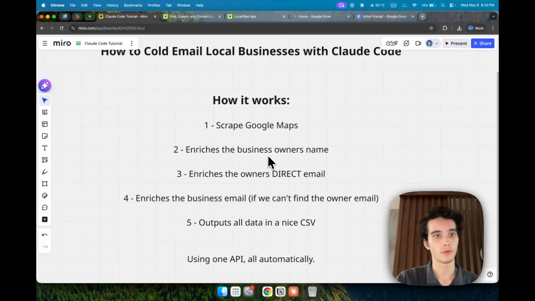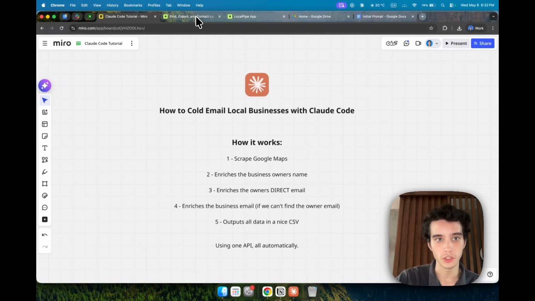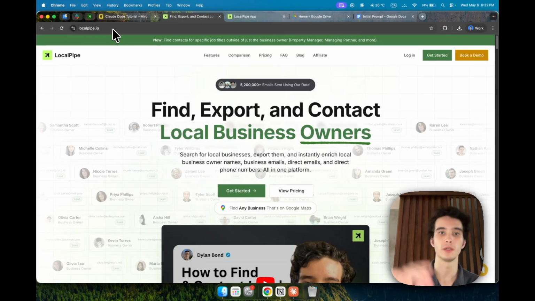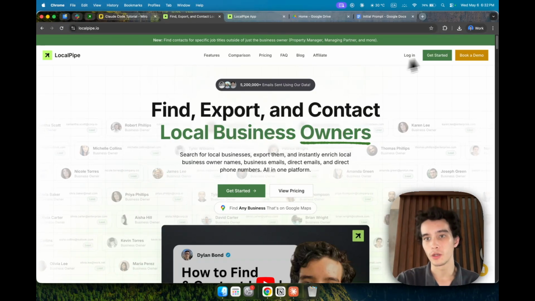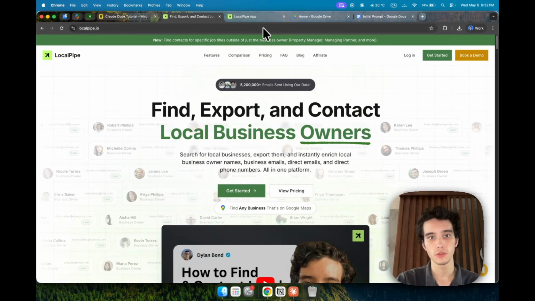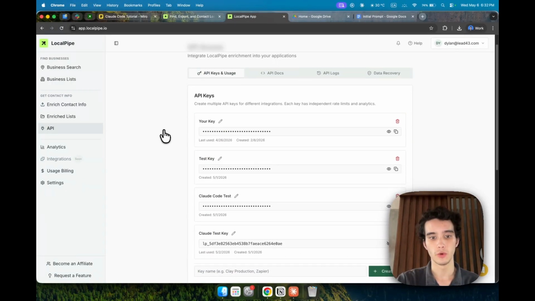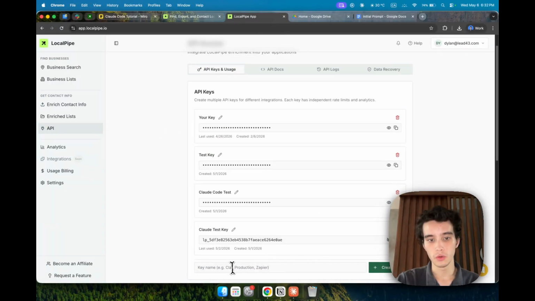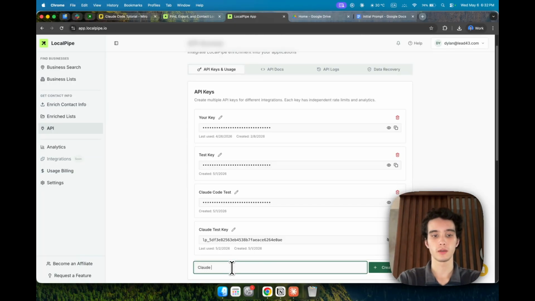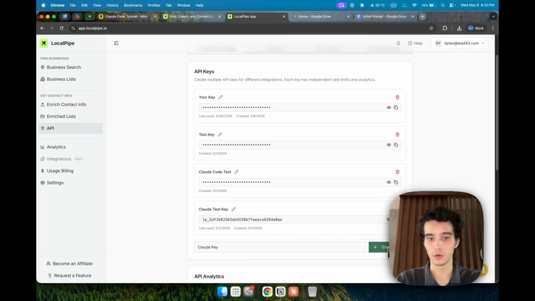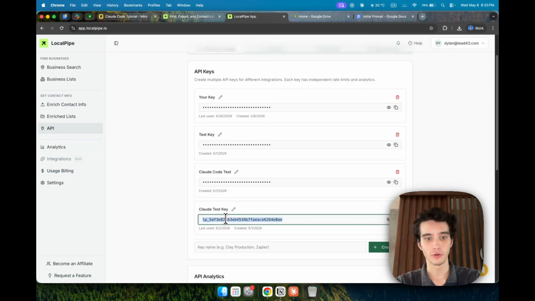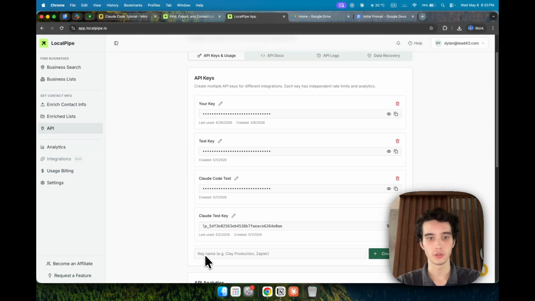So the first thing that you're going to want to do to get this all set up is go to localpipe.io right here, and there's going to be a link for that in the description below. You're going to get started, create your account, and then once you're done creating your account, you're going to come into the app right here. And then the first thing you want to do is create your API key. So you can just enter whatever key name you want, like Claude key. Then you're going to create your key, but I've already created a test key here, as you can see, and of course we're going to be deleting this key right after. So I already have a full key right here, so that's the first thing you want to do, just create your API key.